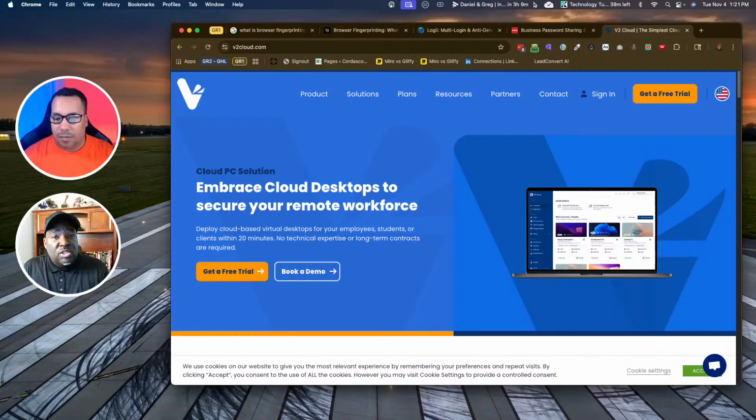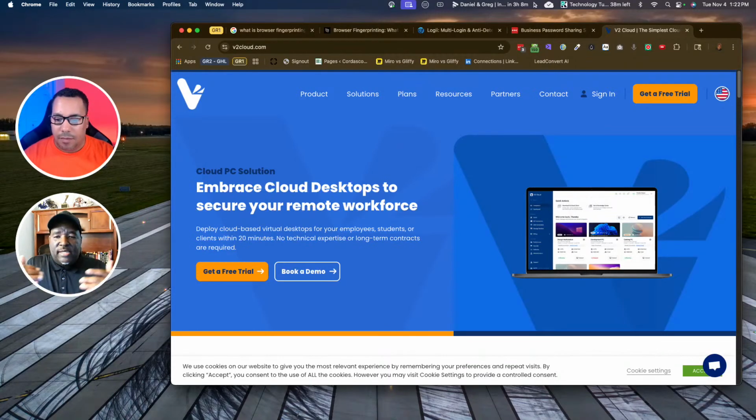So you just get the one closest to your location, and then you sign into your virtual machine and open up a browser. You can install different browsers if you want Firefox or Edge, but it comes with Chrome. You log into your accounts from there, so you log into your Facebook account or your ad manager account or whatever, and then you don't sign out. Then you give your team access to this virtual computer, and they can log in and go to work. And you can control their access.